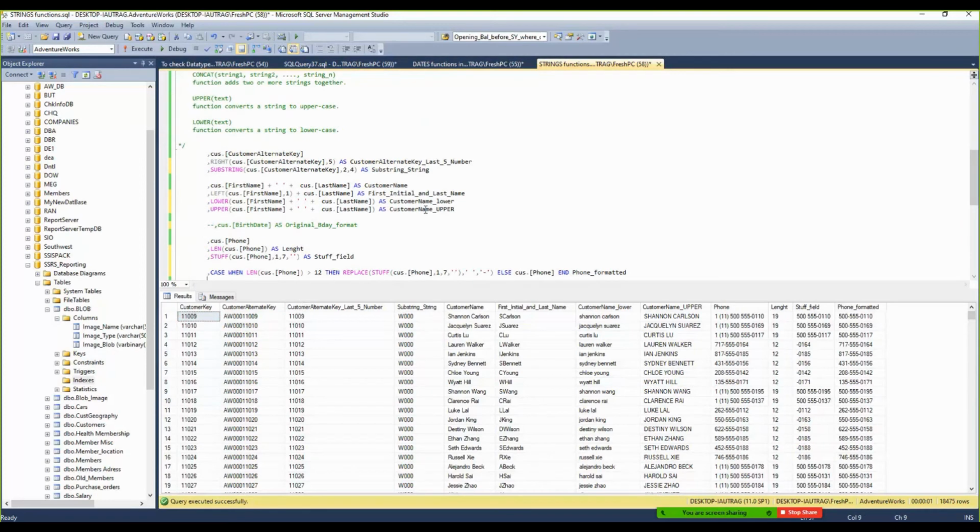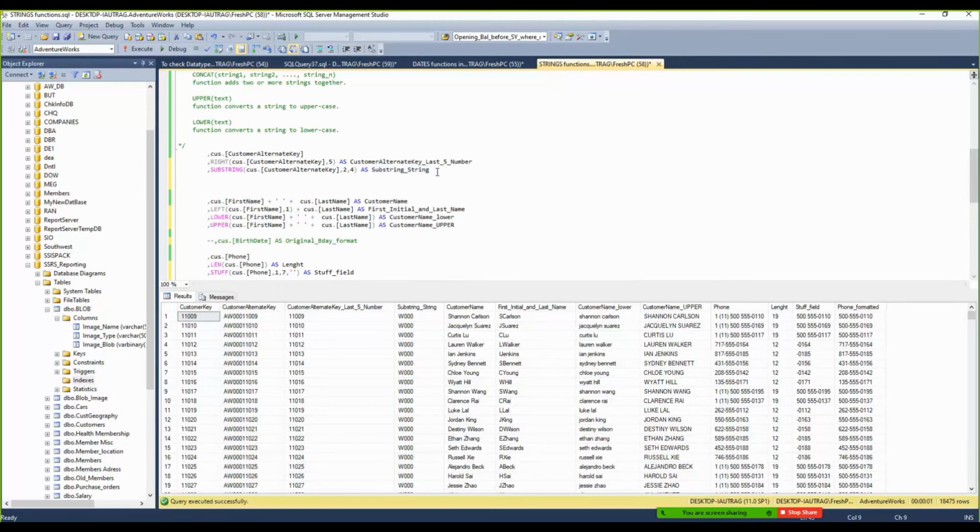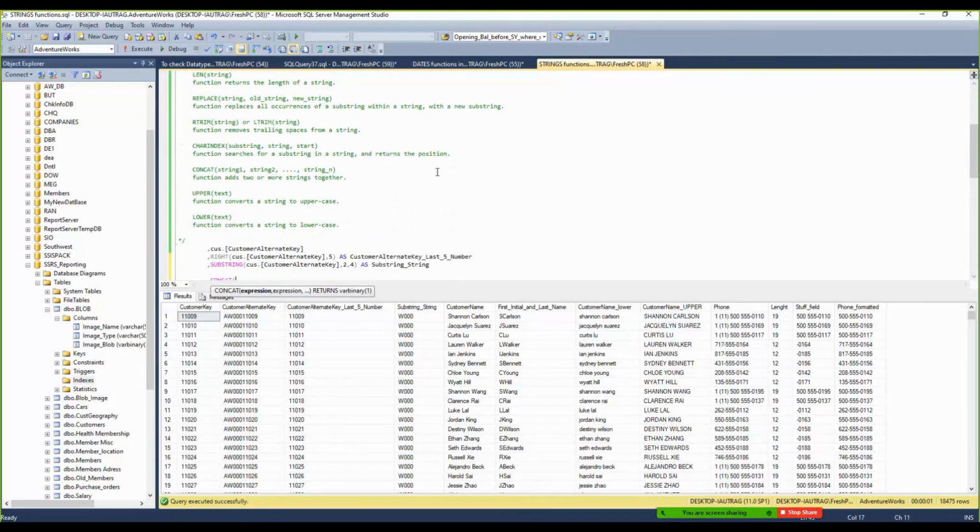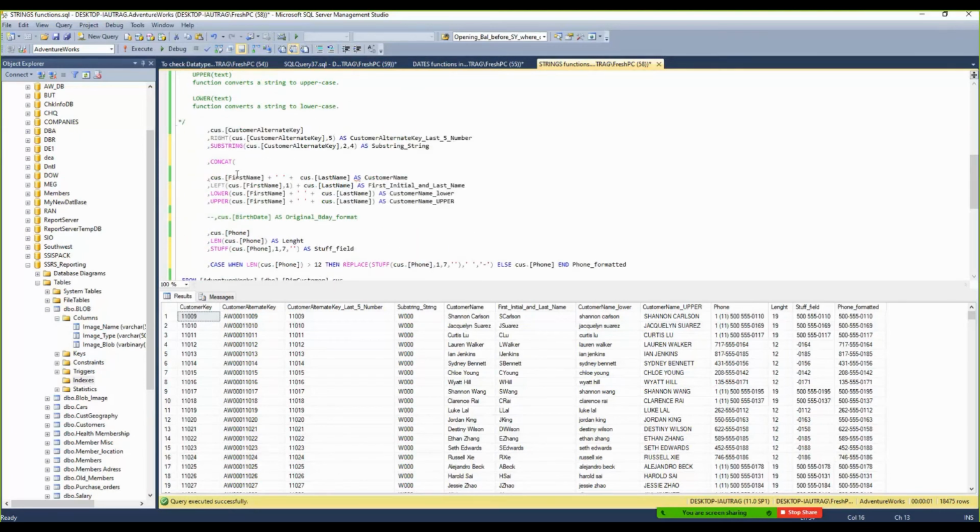So the substring string, this guy, we want to add. Okay, so let's do this just for testing purposes. We want to concat, this is the concat. You have string 1, string 2, and string whatever. It is a function to add two or more strings together.